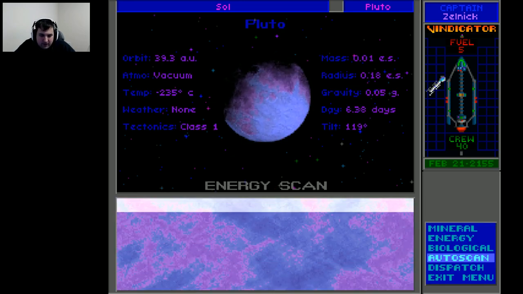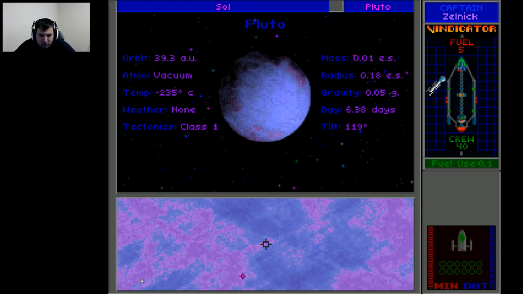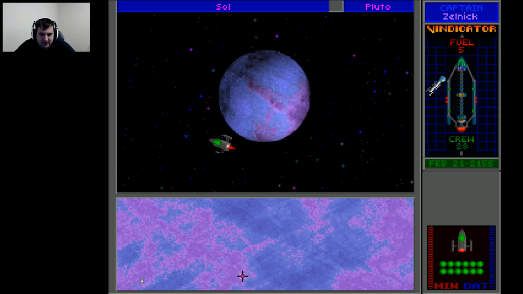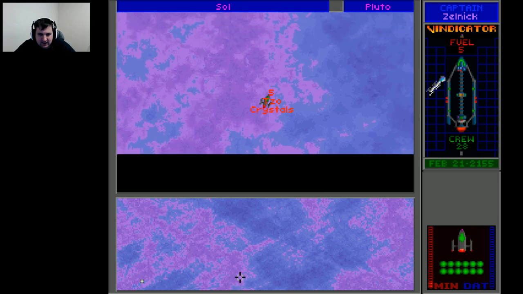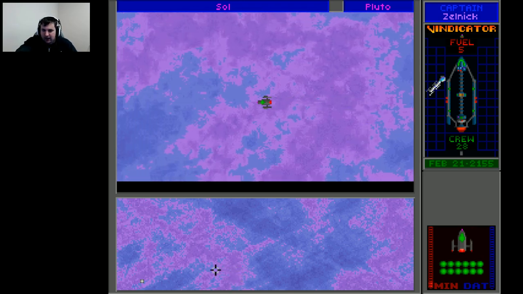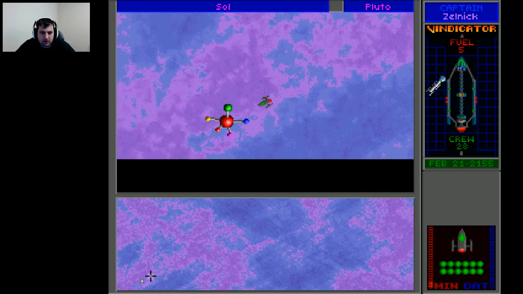Boy, I wonder if Fred Ford and Paul Reiche were disappointed when they found out that Pluto's not actually purple with New Horizons. So those are the highest value minerals in the game, but that's not what we're here for. We're here for this.